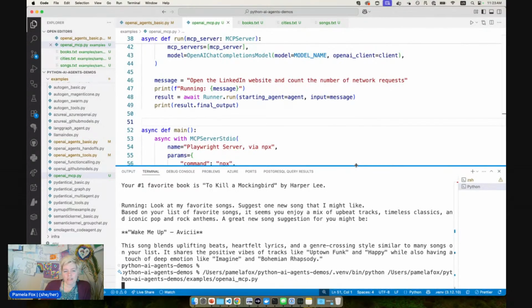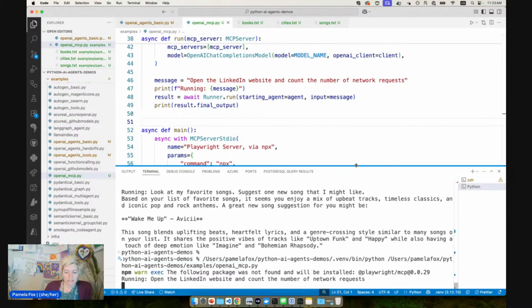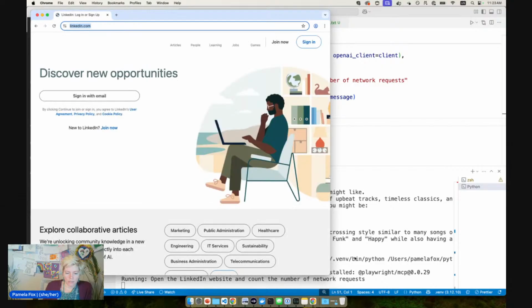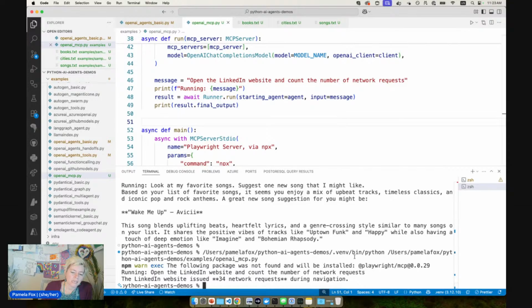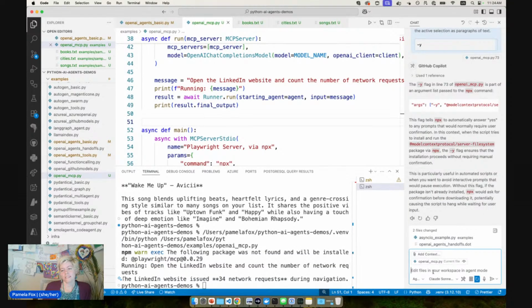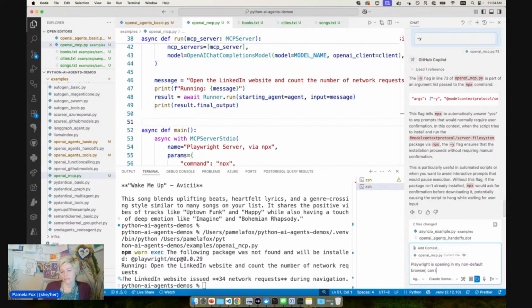Thank you, Ravi, for the suggestion of the Playwright MCP server. Let's see how this works out. Okay, so NPM says that the package wasn't yet installed. It's going to install it. Ooh, that's really interesting. Playwright defaults to opening in not your normal browser. Okay, let's see if we can remember. Well, we're trying to use LLMs for things. So let's see. Playwright is opening in my non-default browser. Can I get it to open in my default?